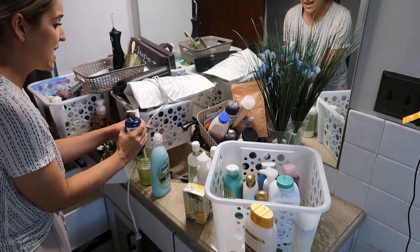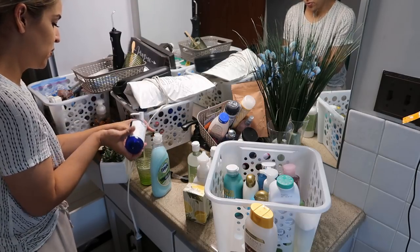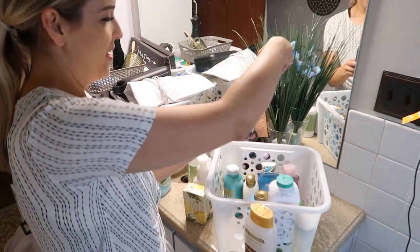And that wasn't even soap, the first one I put in here. I think that was like hand foaming sanitizer. So there's some sanitizer in here too. It's a win-win. All right, this gets recycled. And honestly, the old me would be like, this is so pretty. I love this bottle, let's reuse it. No, no, stop, Danielle. Recycle. This is new.